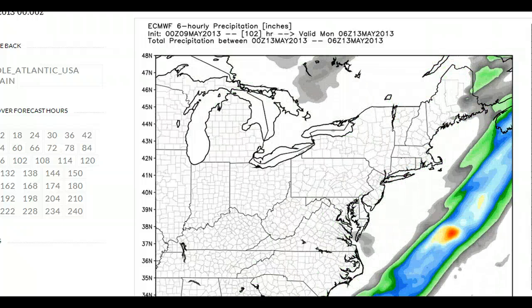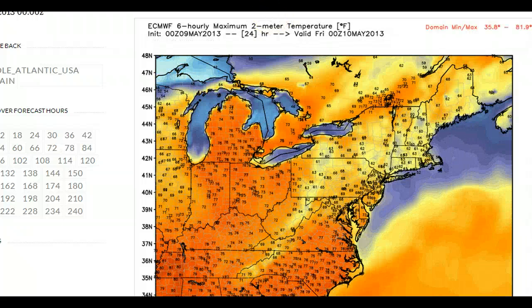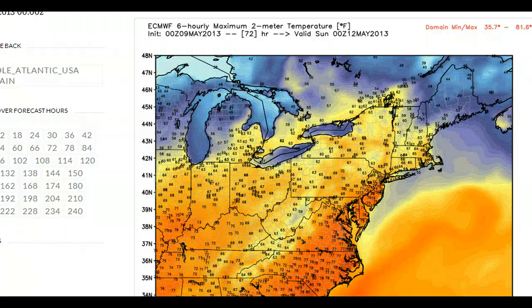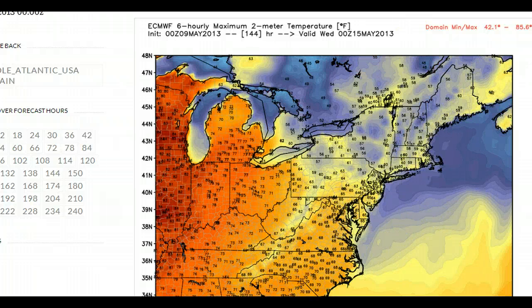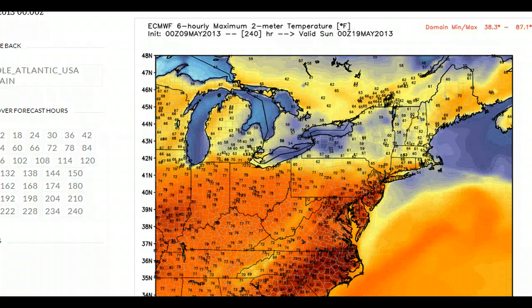And then Sunday looks like it clears out nicely, but temperatures will be ahead of this front in the 70s, and then close to 80 on Friday, still holding the 70s on Saturday, but then as the cold front moves through, it cools down Sunday, especially on Monday. We could have some frost to deal with on Monday and Tuesday mornings before the warm-up kicks into gear midweek and then lasts right through the end of next weekend and into the following weekend, where temperatures will be well into the 70s once again.